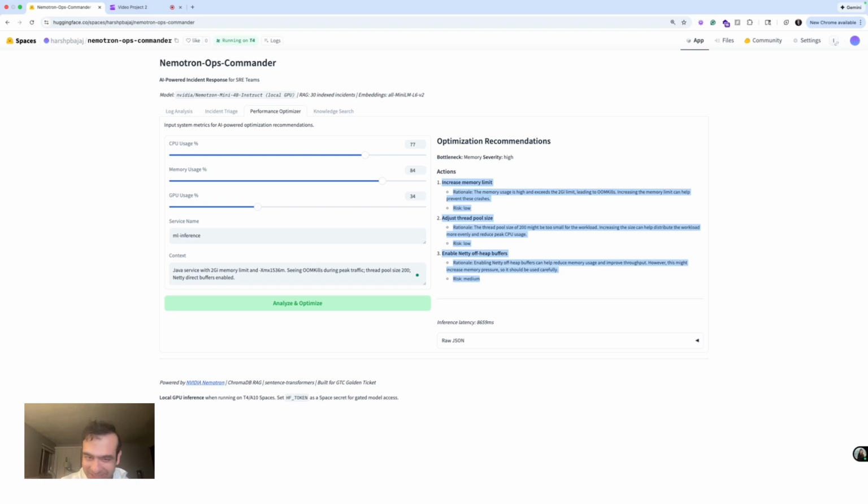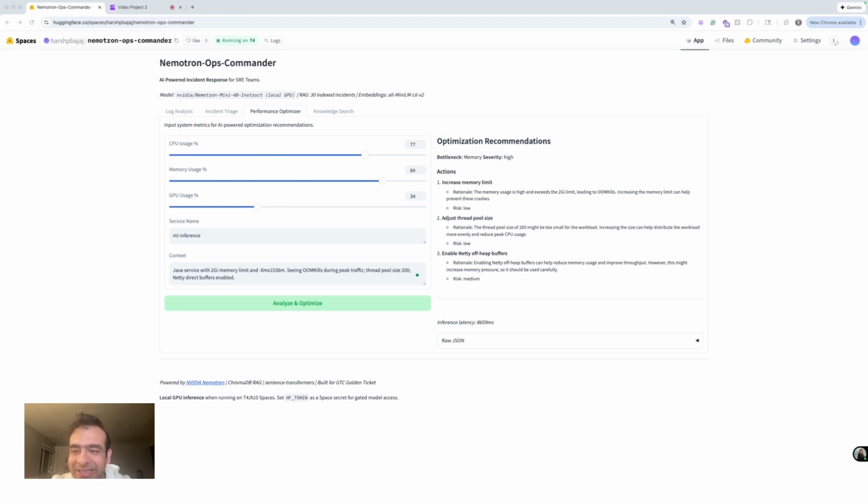ECC degradation, NVLink fault, thermal collapse, PCIe power loss, and turns it into an agentic reasoning loop that can observe, diagnose, and act. So Nemotron was the right model here because it has structured tool calling, reasoning traces, and local execution, which are non-negotiable for infrastructure systems. And the other thing that I'm proud of here is that it can basically run locally as well.